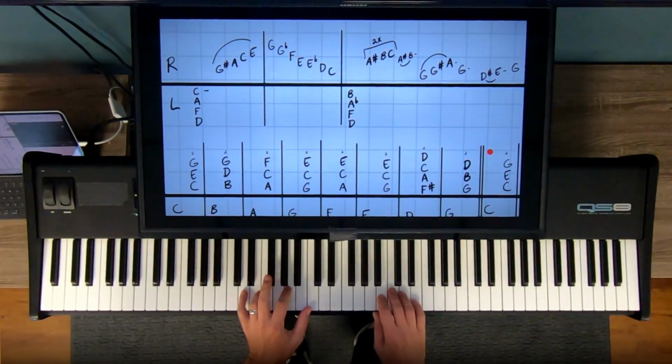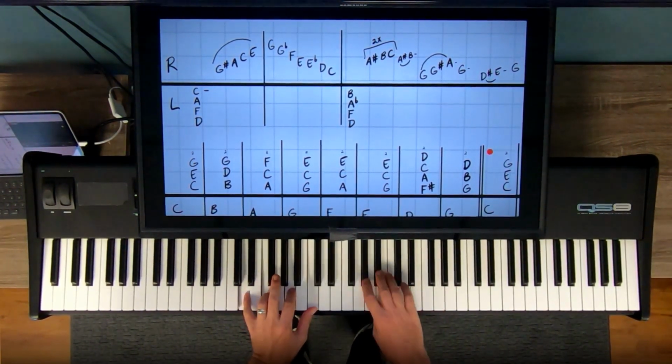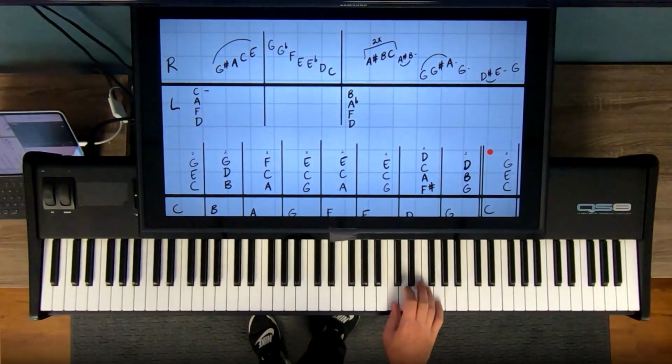Okay, so work on that for a while. Just over and over. Okay, and that fingering is important, I think. 5, 3, 2, 1, 3, 2, 1.